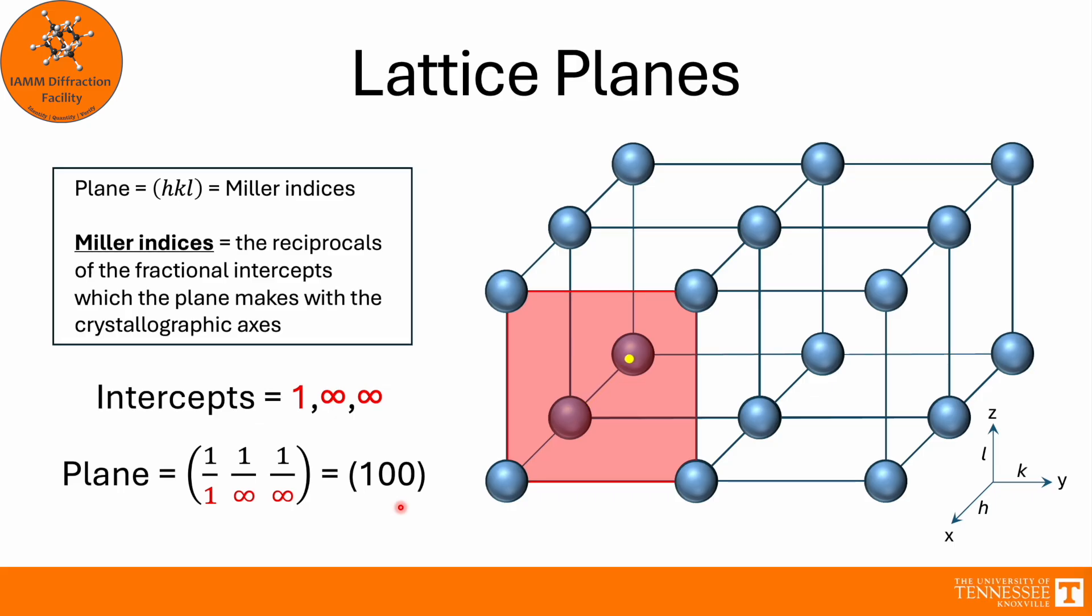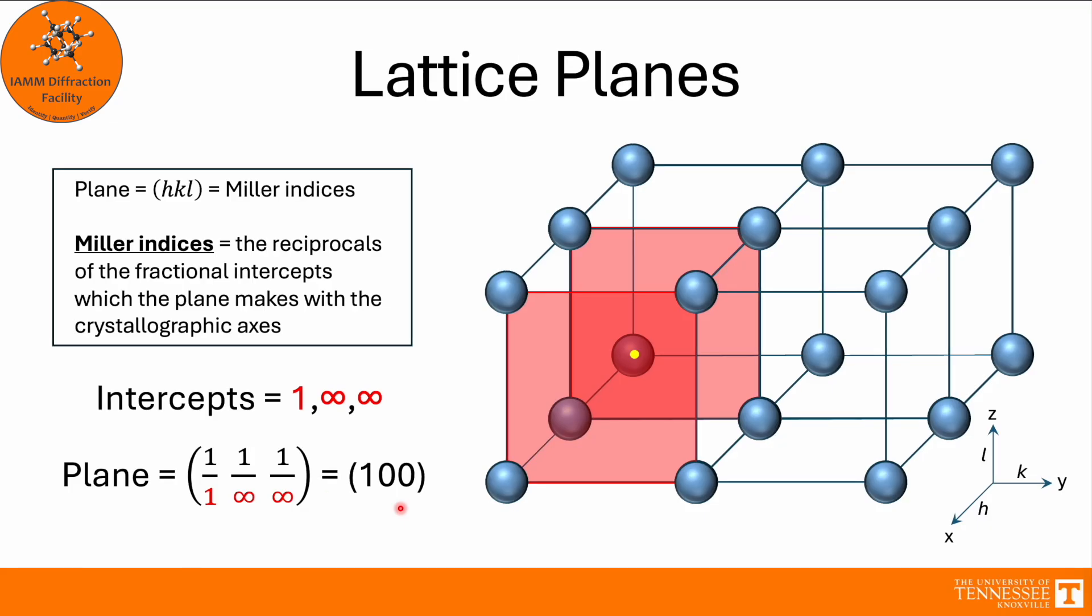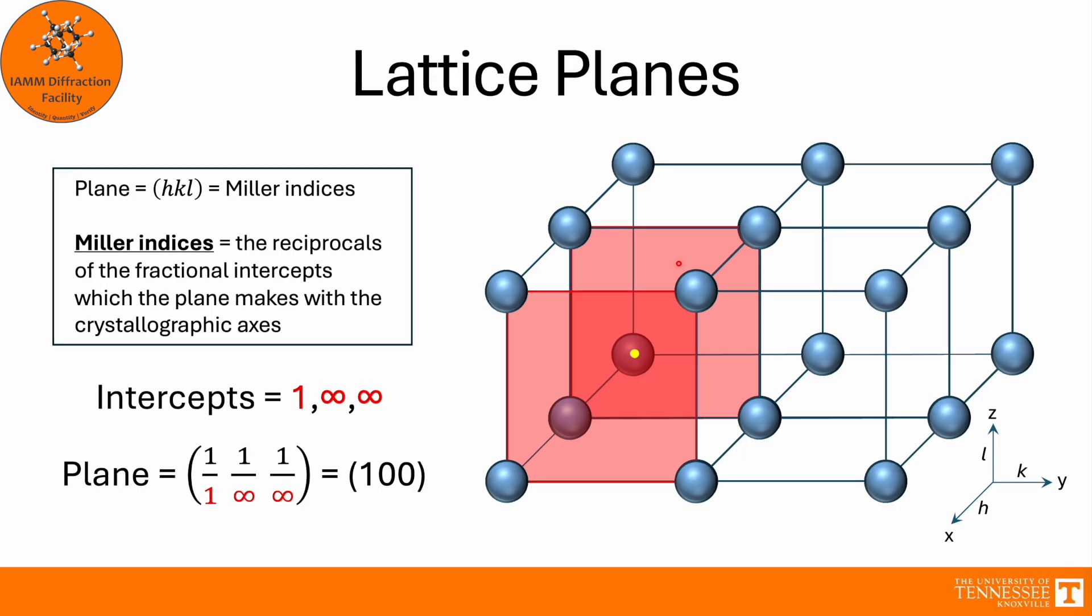Now if we move our origin back one atom, and then highlight this plane of atoms, we see that it is also the (1,0,0) plane. So really, when people talk about the (1,0,0) plane, it can be just a single plane if we are looking at one unit cell, or if we have many unit cells, it can be the equivalent plane, depending upon which atom we choose to pick as our origin. So it could be this plane here that's highlighted in red, this plane here, even this back plane here, so on and so forth.